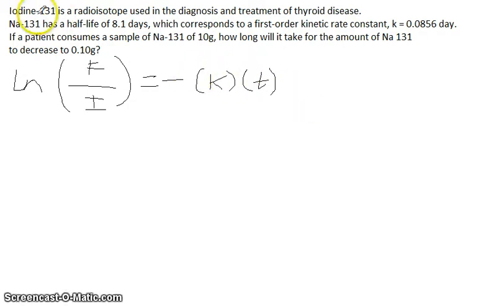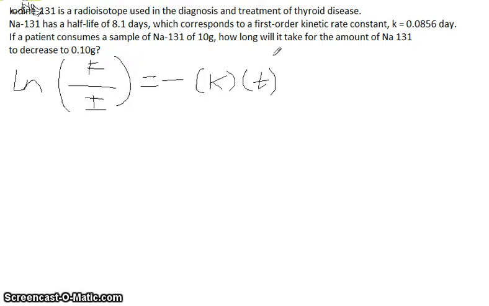For example, oh sorry, that's supposed to say sodium. Sodium-131 is a radioactive isotope used in the diagnosis and treatment of thyroid disease. Sodium-131 also has a half-life of 8.1 days, which corresponds to a first-order kinetic rate constant, k equals 0.0856 per day. If a patient consumes a sample of sodium-131 of 10 grams, how long will it take for the amount of sodium-131 to decrease to 0.1 grams?